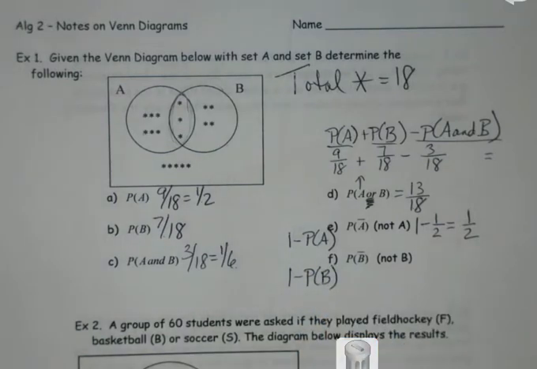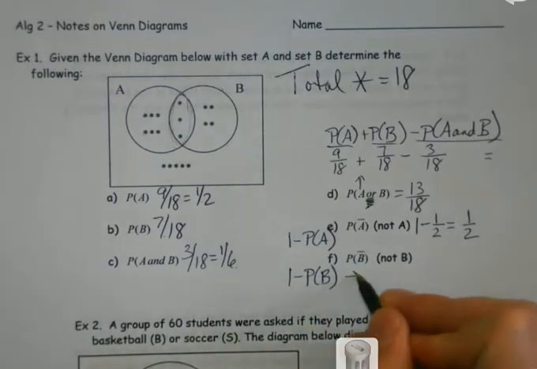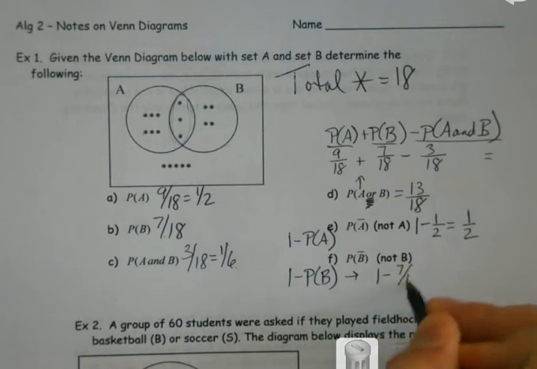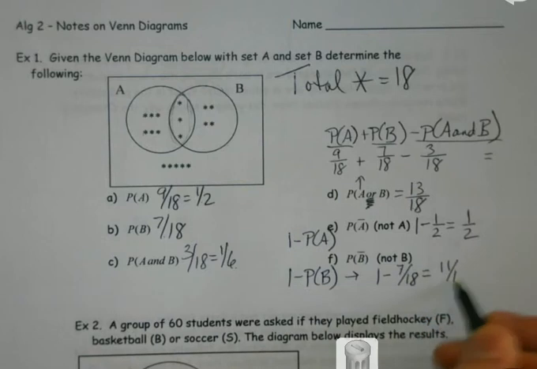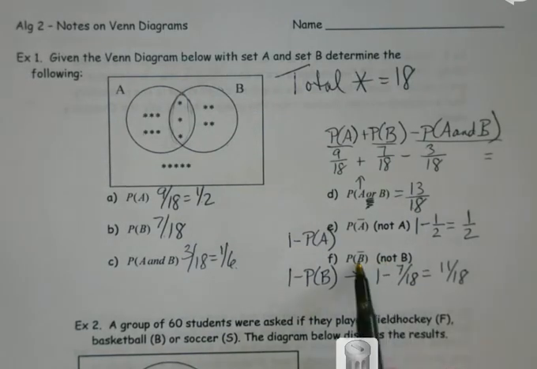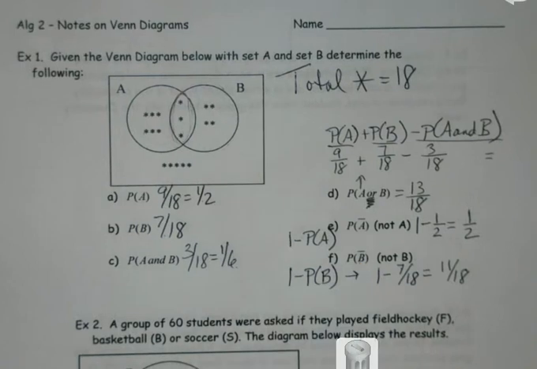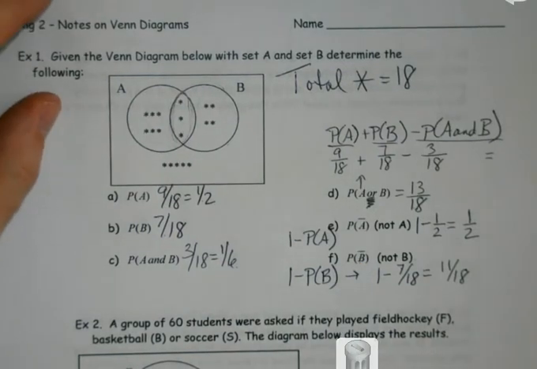And then the same thing with B. It would just be 1 minus 7/18. Well, if I lose 7/18, it means I still have 11 of them, and I can get that situated. But most of the time, if you're working on a problem, it won't say the probability of not B. It'll write it this way instead. So it's just something you want to get used to a little bit.